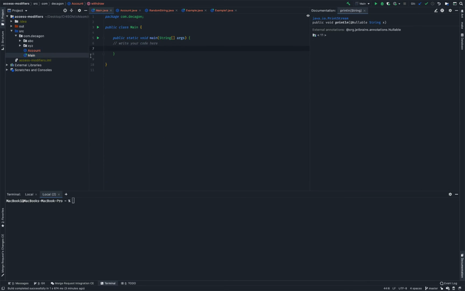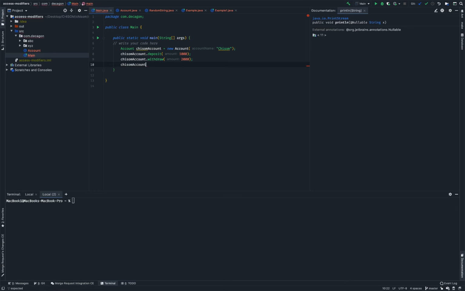Okay, let's go to our main method. And in here we're going to do account, Chisom account is equal to a new account with my name. Okay, Chisom account, we're going to deposit 1,000. Chisom account, we're going to try to withdraw more than we have.